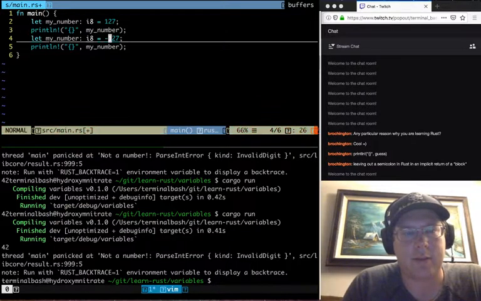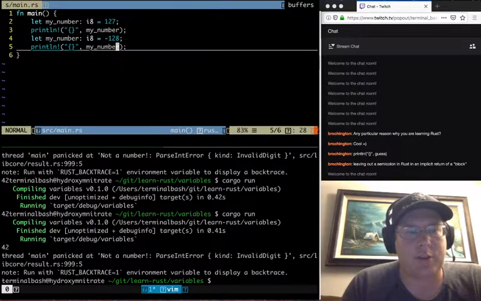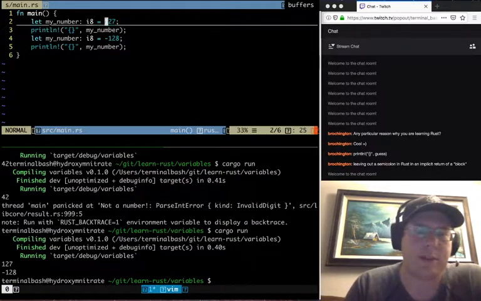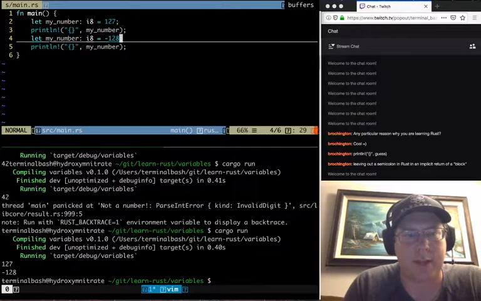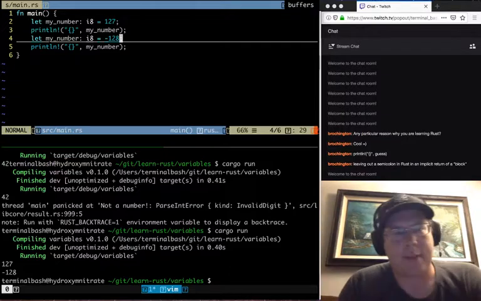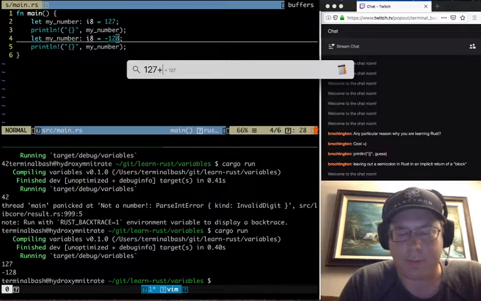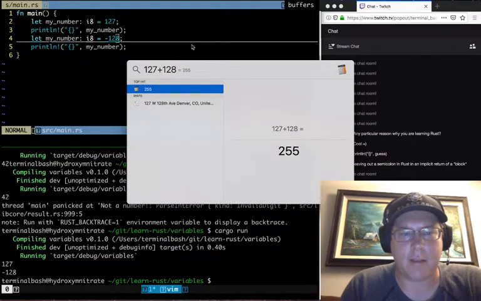I8 negative 127. 128. Yeah. And that's out of range. Okay, so yeah, there you go. So if we were to run this, we would see that we can at most have 127 positive on an I8 and at least have 128. So if you are to add those together, you end up with 127 plus 128 plus, yeah, and that includes 0, which would just be none of them.